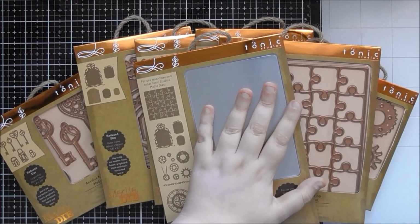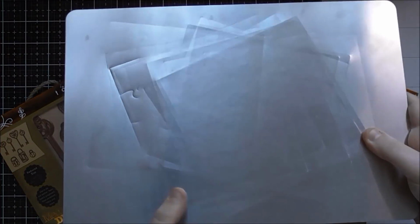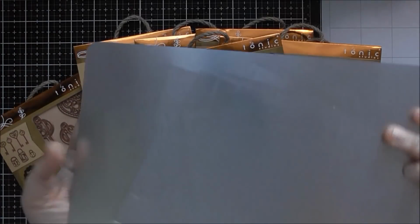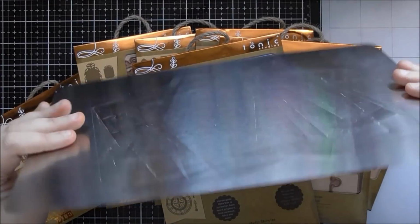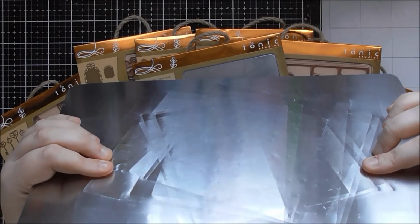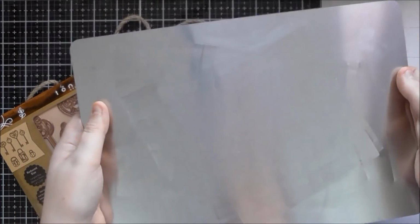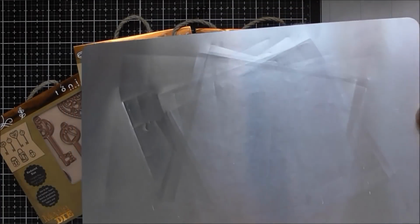Now I've been using an A4 metal plate, and you can see where I've cut the puzzle die into the plate. So it will indent your plate, but if you keep using it on both sides, it should stay reasonably flat. So just make sure, like, if it's bowing one way, you just put it up the other way the next time you use it in your sandwich. So it will indent into the plate, it's supposed to do that, because otherwise you will wreck your cutting plate for your machine. So you just want to make sure you use the sandwich that you would use to emboss a die, take the embossing mat out and put this in, and make sure the cutting edge is going into this, and that's how you get it to cut.